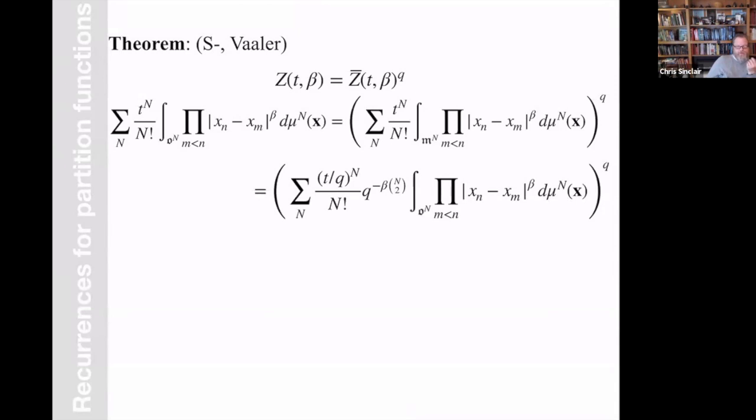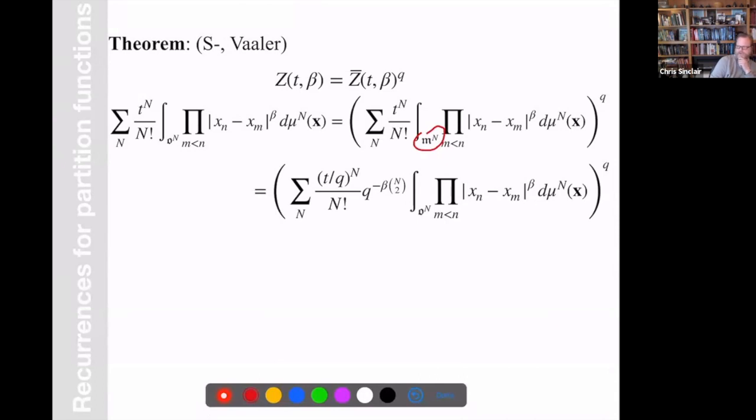And you can do that integral on the right-hand side. Notice the integral on the right-hand side is an integral over the maximal ideal. But we said that there is a relationship between the integral over the maximal ideal and the integral over the entire space. And that introduced these terms right here, q to the minus beta n choose 2 and q to the minus n, which in this case I have chosen to attach right there. And so now what I have is a relationship where I have a power series with coefficients on both sides that involve the same integral. So now I should be able to come up with some sort of recursion, which will allow me to somehow solve for that integral.